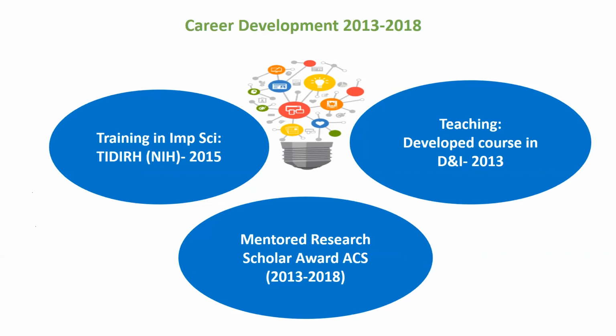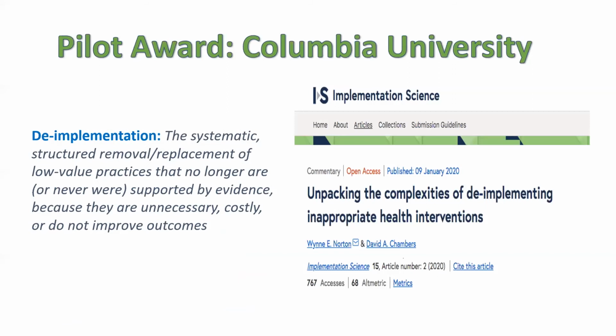And then thank you, ACS, American Cancer Society. They also awarded me at the same time a Mentored Research Scholar Award, which gave me 5 years of coverage for my salary and training to further support me in this area. So this was really critical in allowing me to develop further in this area. And I'll just say, I also highly recommend pilot awards. So at our university, we have small pots of money from our provost where we can also explore new areas we're learning from our research. So I also started to explore issues of de-implementation, which Gila spoke about.